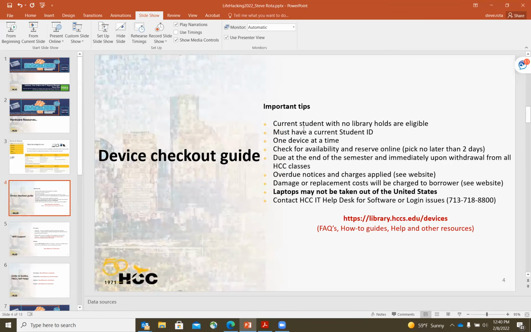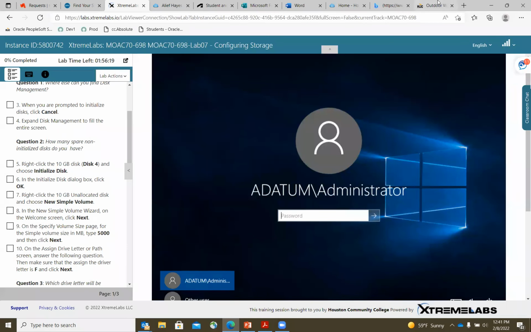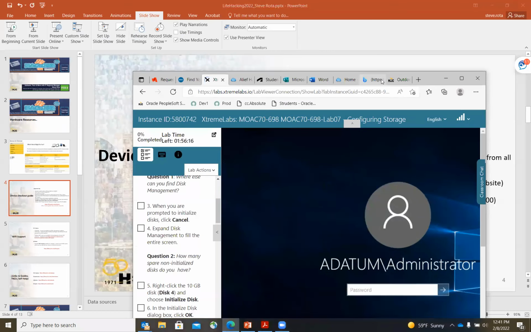You have to be a current student, have your student ID, and check out one device at a time and follow the guidelines on how to take care of them, when to return them, and where not to take them. So as long as you're a student, these are available. There's a limited supply. We have several laptops, but there is a limited supply. For each one of them, you can go to the library's website and check availability.